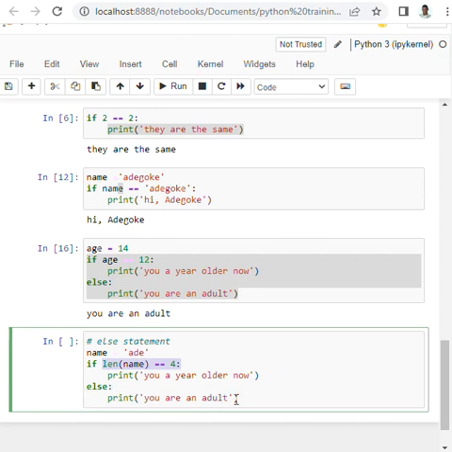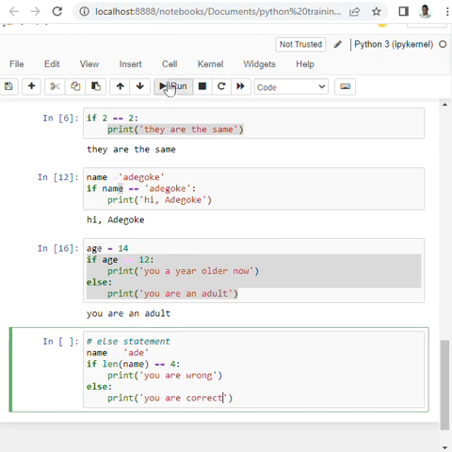Let me change the message that I will print. If our length is equal to 4, print you are wrong. Else, you are correct.